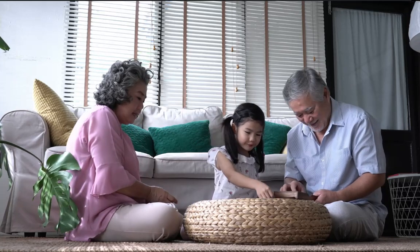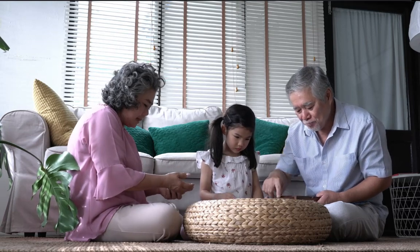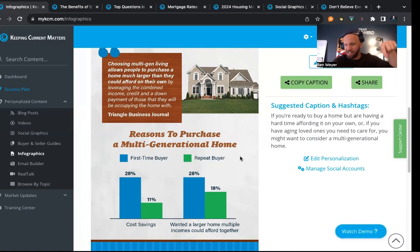It actually applies both ways — it's not just the grandparents helping take care of the kids. As grandparents get older, they're going to need care too. It can go both ways: is it the grandkids needing care, or the kids taking care of aging parents? Some older parents may have to go to assisted living, or you could just buy a house together and move mom or dad in with you.